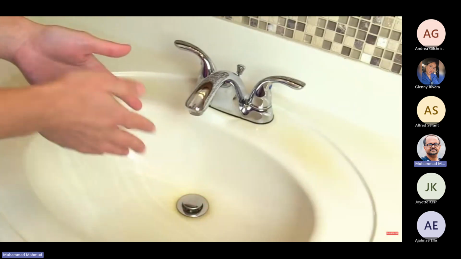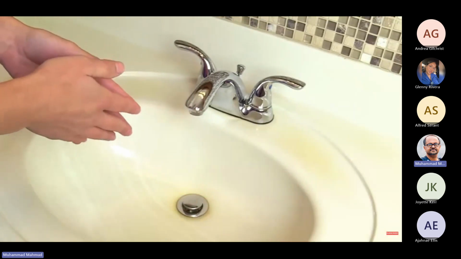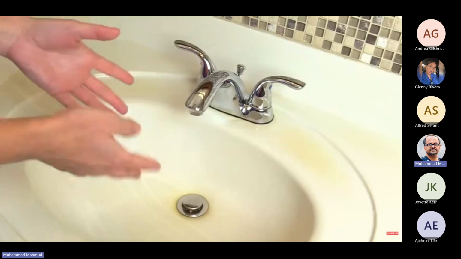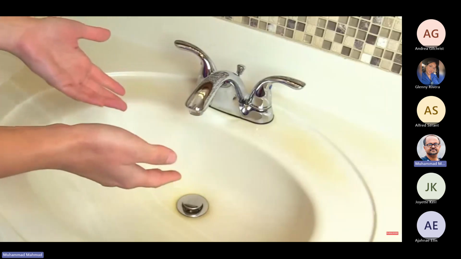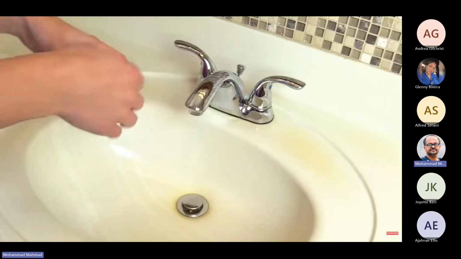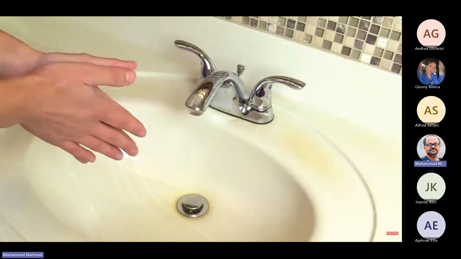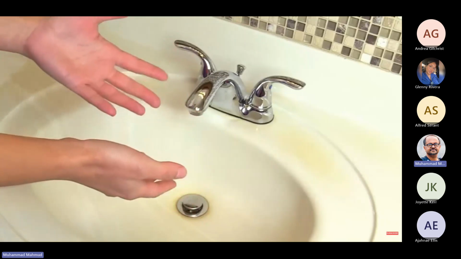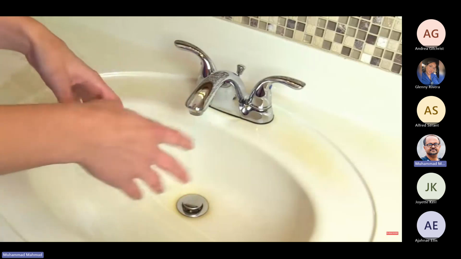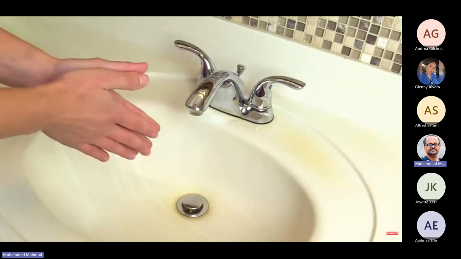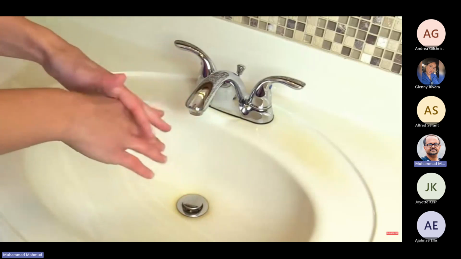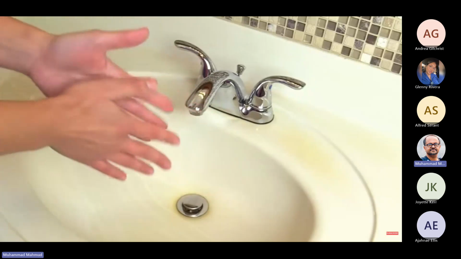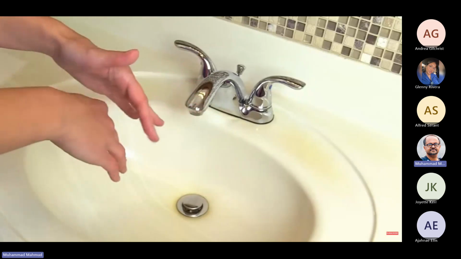Now, generally, it's best not to wear jewelry during patient care because that jewelry can harbor germs. In some areas in the hospital, like surgery, for instance, it actually prohibits a person from wearing jewelry altogether. But usually on some units, you can wear a simple wedding band. So if you do wear a wedding band during patient care, you need to keep that wedding band on whenever you're performing hand hygiene because you want to clean it, because underneath that ring, it can harbor germs as well.